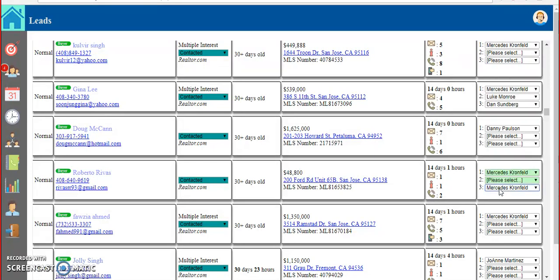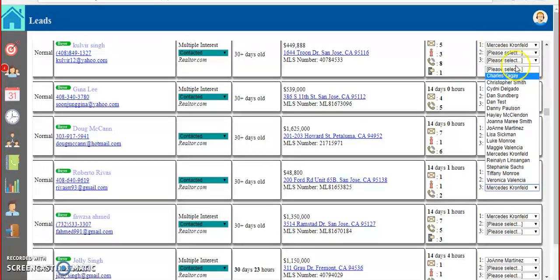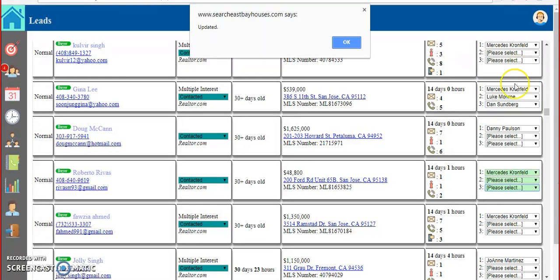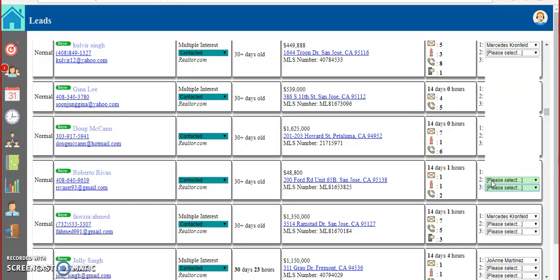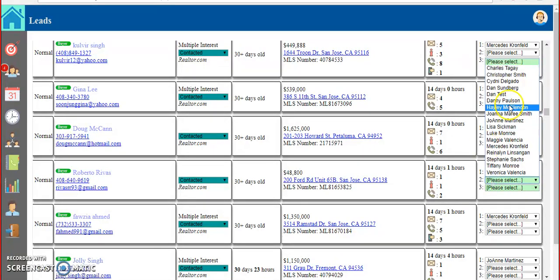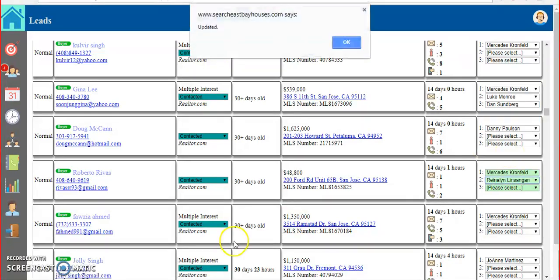And you put in your name as the client concierge on the second drop-down box. It's going to be empty. Then you choose the second drop-down box. You click on the second drop-down box and you put in your name on it. So the usual setup is the number 1 field is for the agent and the number 2 field is for the client concierge.